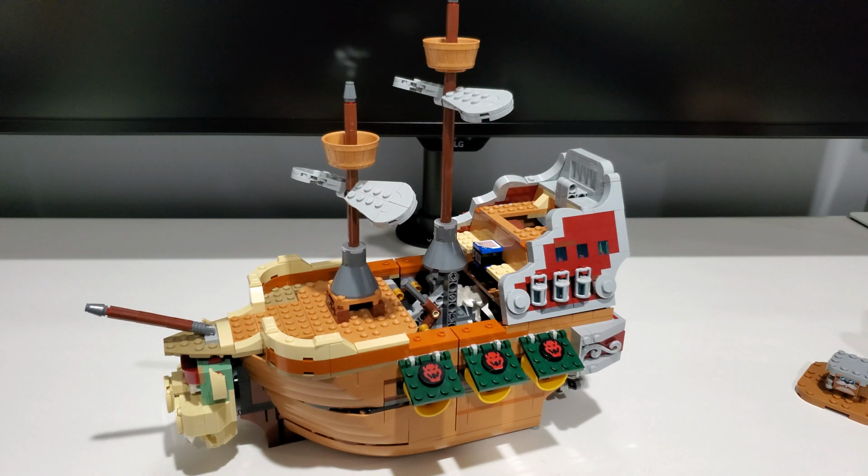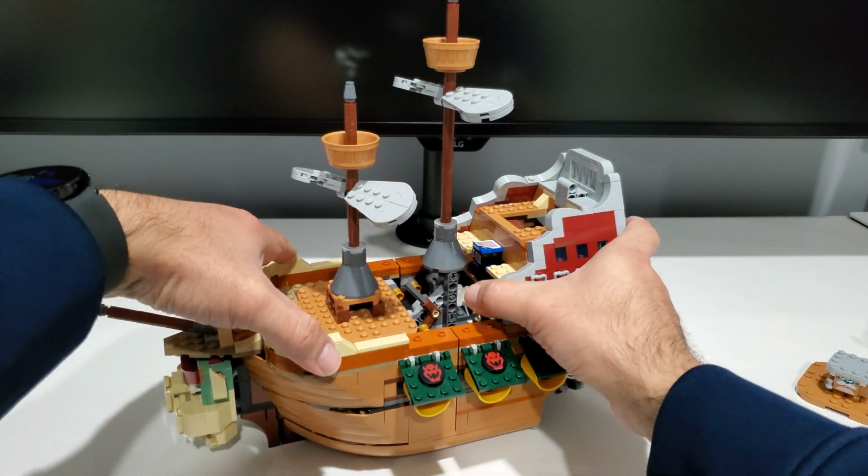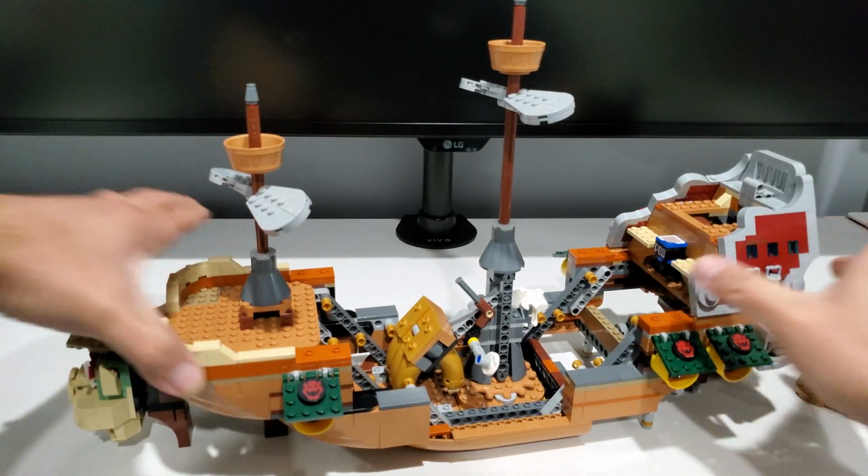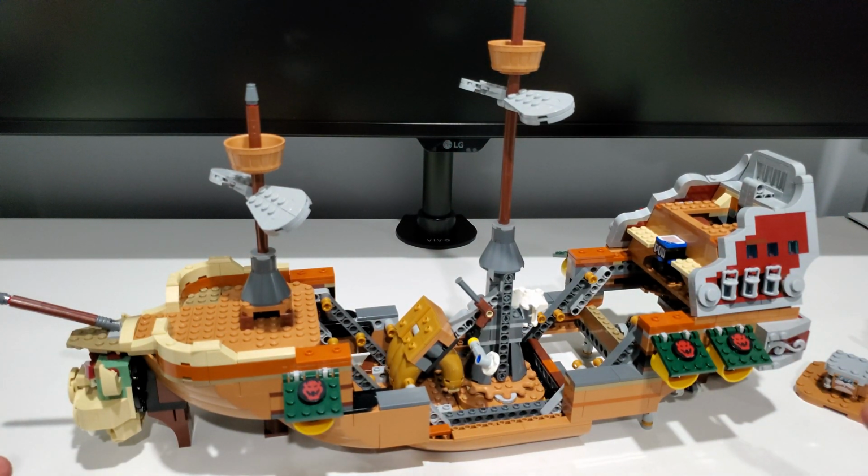The other aspect of it, as I showed you in the back of the box, is you can open this. So if you wanted to expand this, it's now an even bigger ship. And now I think this is sort of where, if you had the other sets, you can connect them all together and have a whole level. I know they have a whole bunch of them. So it's nice that these sets have that playability there.